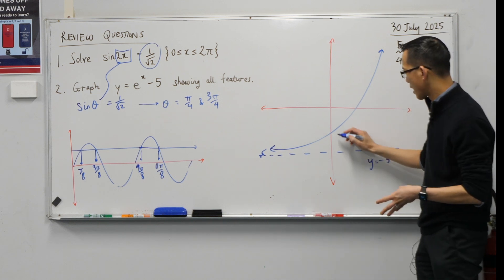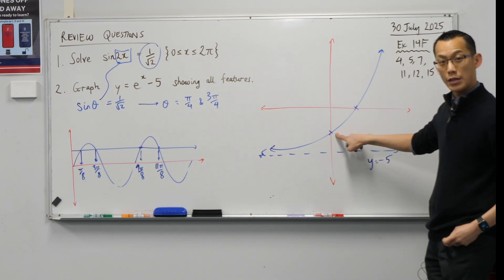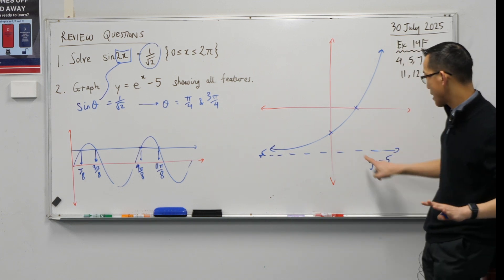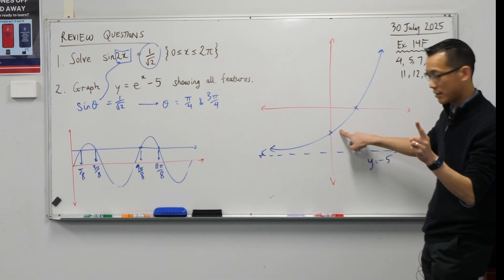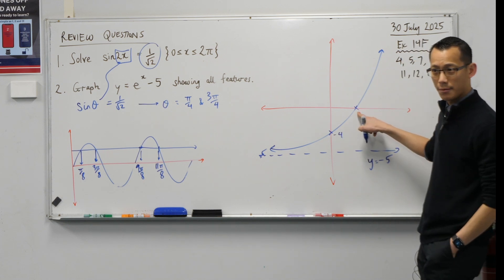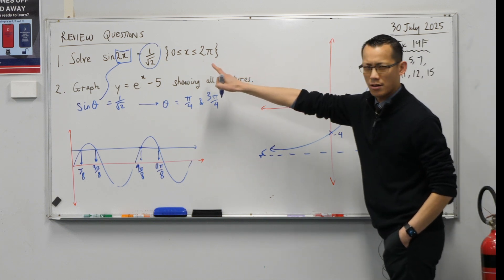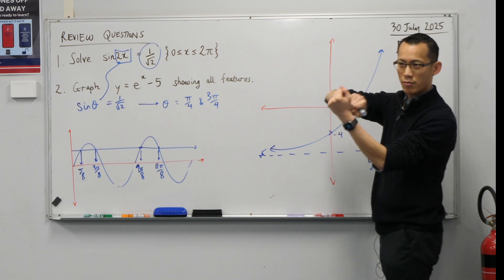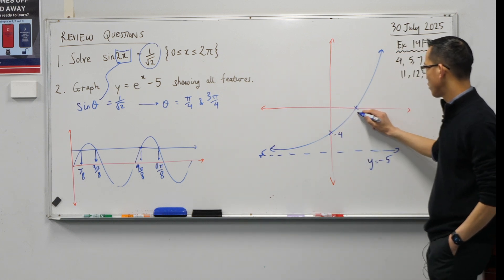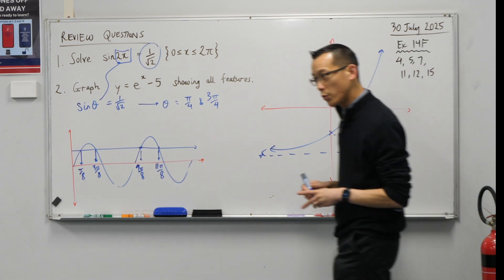And now I'm ready to kind of work out these two things, and they're pretty much the only other features that I've got. This one's probably easier to work out. What is it normally without the shift? Normally, it's at 1, so therefore, I'm going to be at negative 4. And then, what's this value up here? You're going to have to substitute in y equals 0, and you're going to have to do some rearrangement, right? So that should give you, what do we say? Log 5. You're pretty much ready to go, okay?